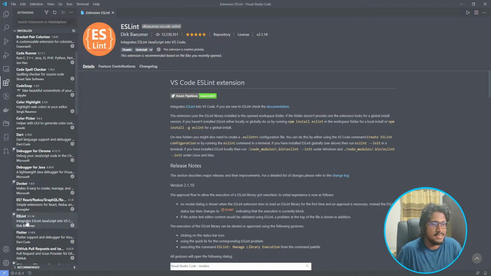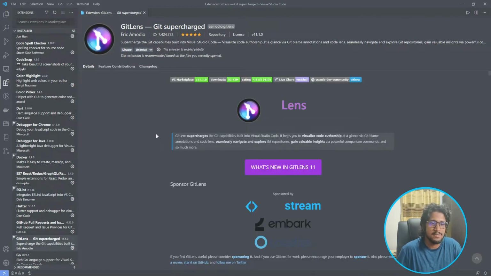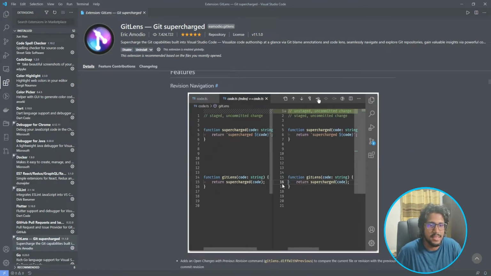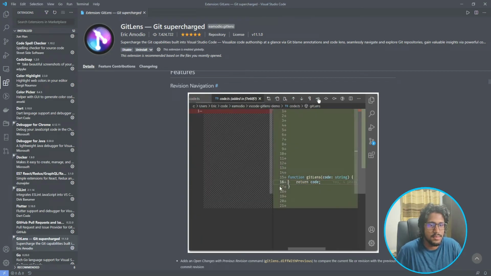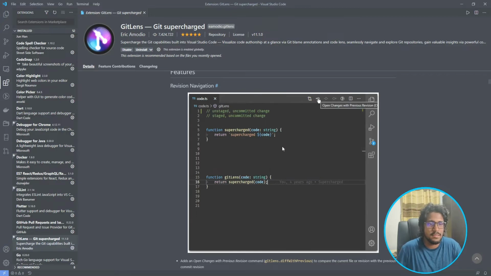eslint. And the next one, my favorite one, GitLens. Recently this one got more features actually, but initially it had a few features which we can use to identify the change we have done in each line in VS Code in a nicer way. I'm not sure whether, yeah, like that. So if you can see, okay, this one is going, yeah, I think not the one I wanted to mention, but if I explain this one, you can see the change right away.